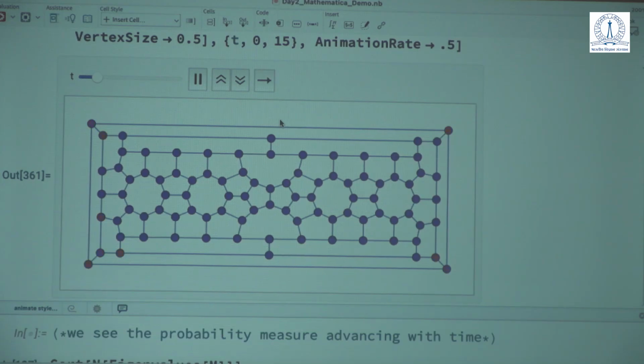So the numbers are slightly different because they have to sum to 1 and all that, right? The numbers can be different. This one is just saying that there will be some positive probability at all the red vertices at time t. So this is where the measure is going. And at the end, when it's stuck, it seems like the measure has spread on the whole graph. Every vertex has a probability of being hit. That's what this is saying. Everybody okay?